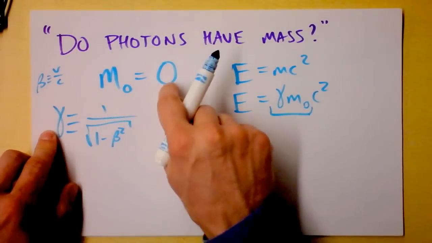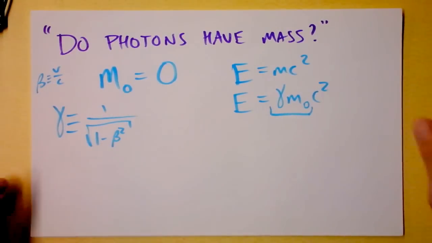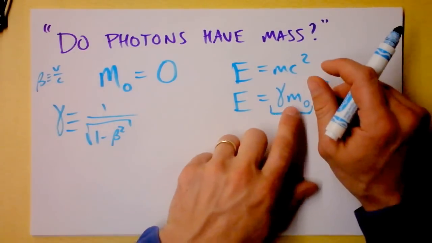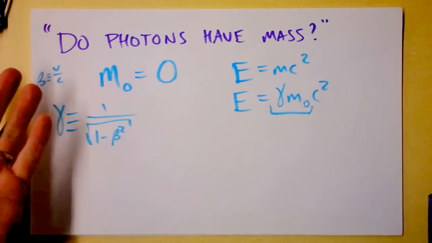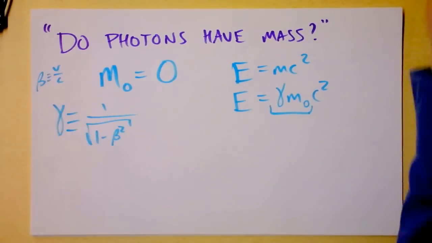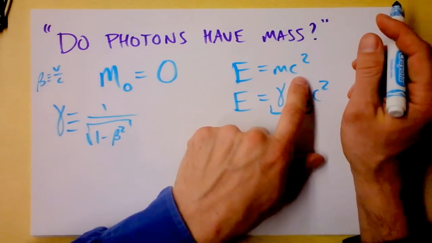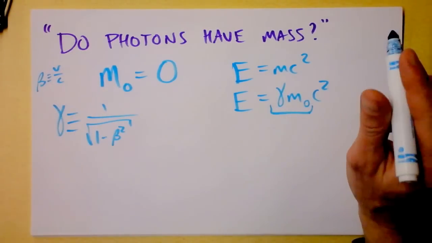So I've got infinity times zero, and you all know that that can kind of be whatever it wants to be. And it turns out that the mass of a photon, therefore, is unknown. The actual effective mass of a photon in terms of calculating its energy. So we've got to go about this a different direction.